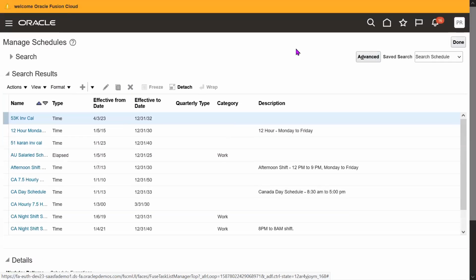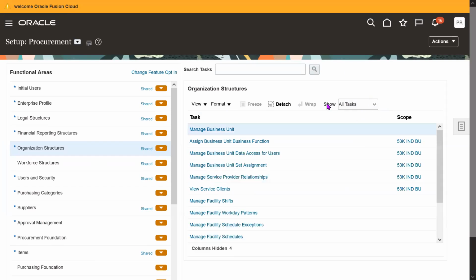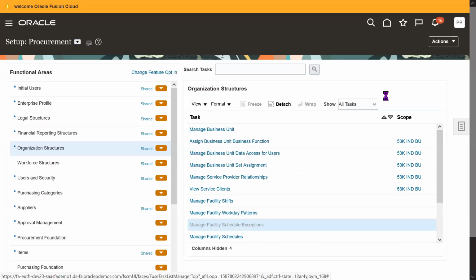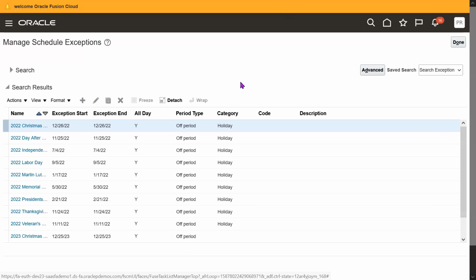Calendar also created. Now for this calendar, we can apply leaves, nothing but holidays. That's called exception days. I am switching to all tasks, and I'm selecting the schedule exceptions. So here you have to create the holidays.